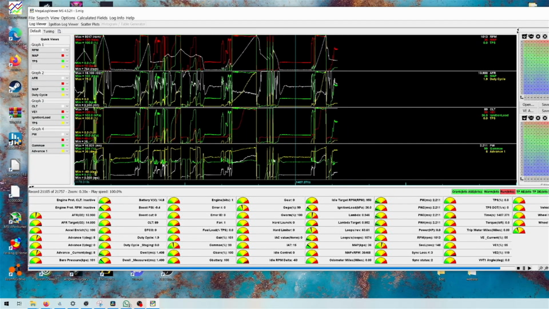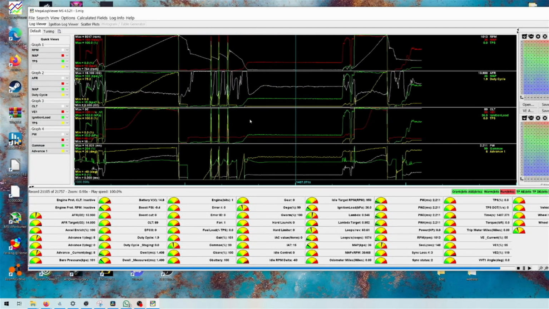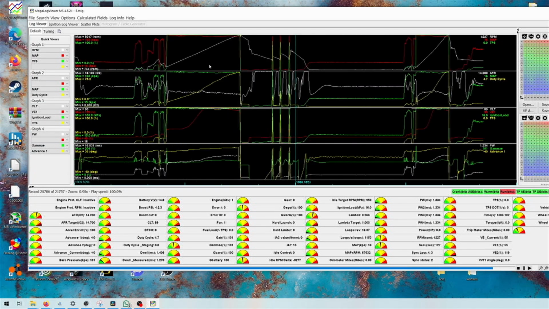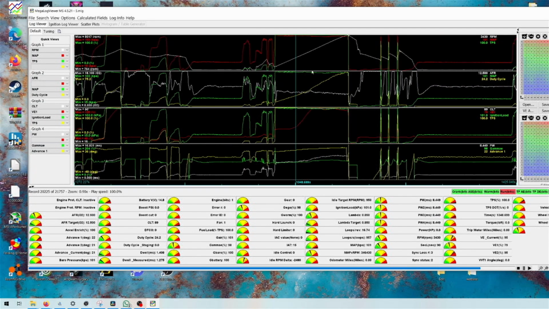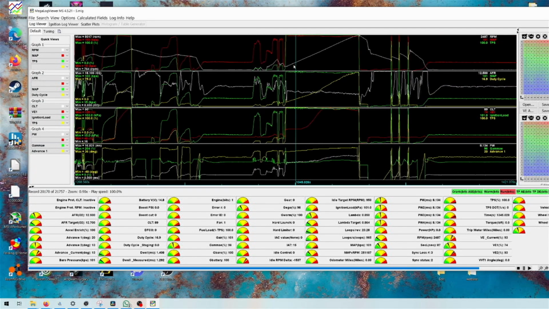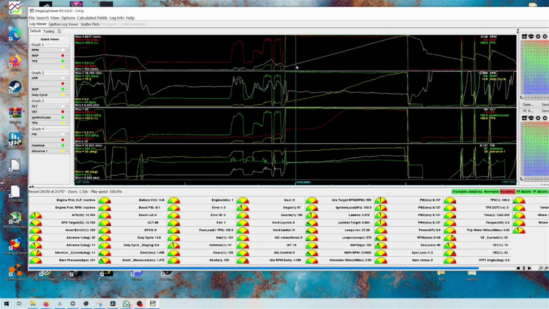So it is pretty long, and we only need a part of this run where we do a pull. The best thing to do is go into a gear where you have no wheel spin at all. For me, this is third gear. In second gear, I still experience some wheel spin or a lot of wheel spin sometimes, depending on the ground. Third gear for my car is where I do not experience wheel spin.